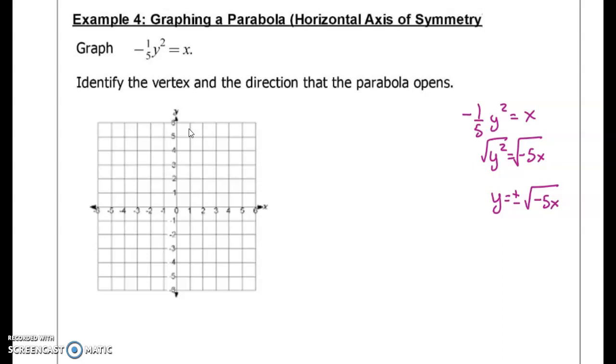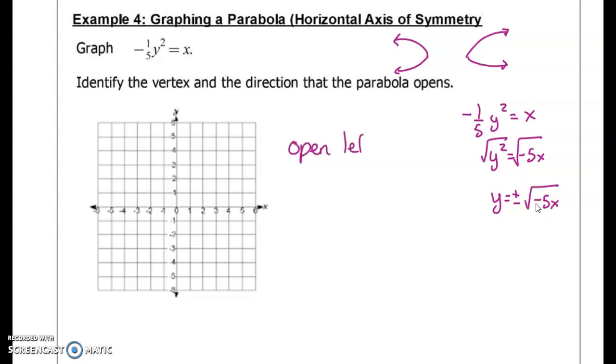Now, I can use a table to figure out what this is going to do, but I can also just use the fact that when I have a parabola with a horizontal axis of symmetry, it's going to look like either this pointing to the right or the opposite pointing to the left. So I can use some facts about transformations to try to narrow this down. So when I look at y equals plus minus the square root of negative 5x, let's talk about it. The negative is going to be a reflection over the y-axis. So that negative right there by the 5, that's going to cause this to open left.